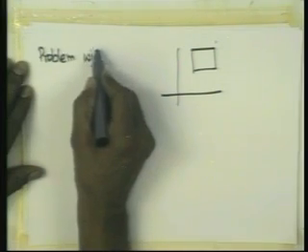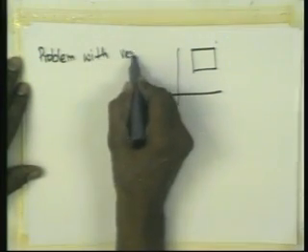Now one problem that one encounters in this approach is that if you have a vertical edge in a picture, then we cannot easily find the a, b parameters, because both a and b are infinity for a vertical edge. The intercept is going to be infinity and the slope is also infinity. So we run into a problem with vertical edges.